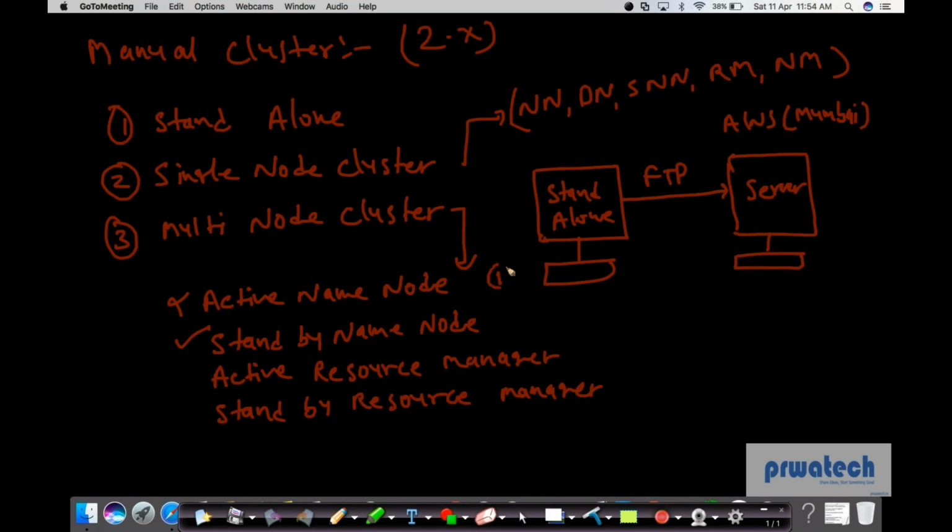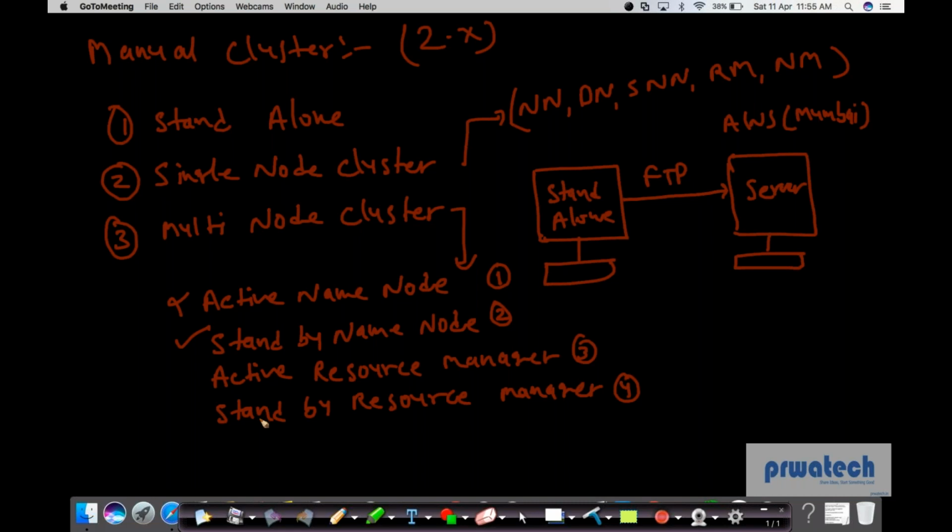This is my first node. This is my second node. This is my third node. This is my fourth node. So on each individual physical machine, we are setting up all the properties for individual services. They're dedicated machines, only for one service. They're dedicated only for standby. So likewise, I have a total of 4 nodes.